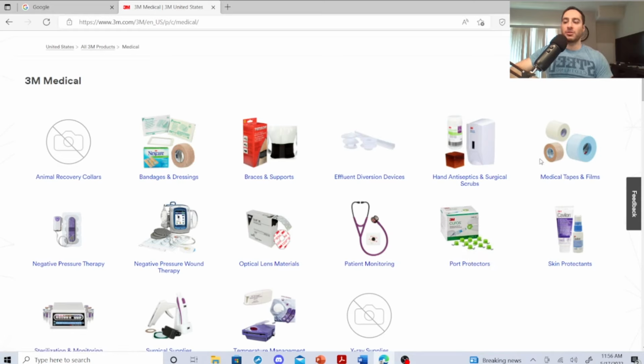Medical tape, I cannot tell you how many times I come home with tape in my pocket that has a 3M logo on it. That is insane with how much stuff that they have in the hospital. We use tape just about every day on every patient. I'll just give you an example. You use one piece of tape on a patient, you discharge them, rip off the tape, take out the IV, and usually when you take away the IV pumps, guess what? These port protectors are there. So we use tape on a daily basis. Let's not forget stethoscopes. I have a Littmann stethoscope. Those are one of the best stethoscopes that they have out there.